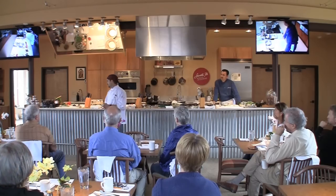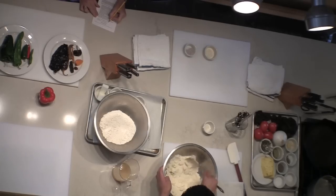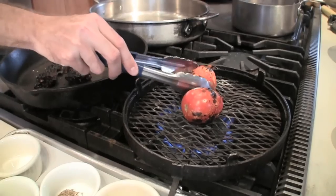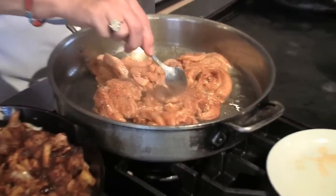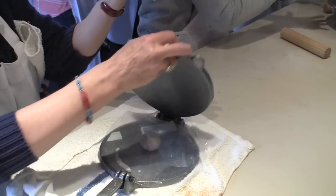Next stop is here at the Santa Fe School of Cooking for a taco demonstration. Last year, USA Today named Santa Fe best food in small-town America. At the Santa Fe School of Cooking, you can learn about the ingredients, methods, and techniques that are truly distinct in New Mexico cooking.